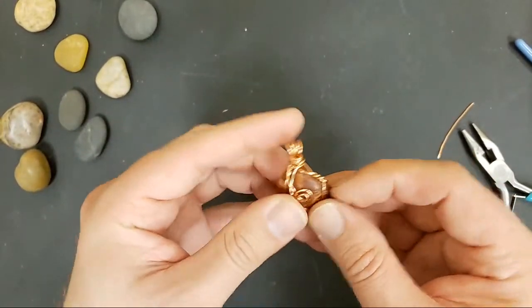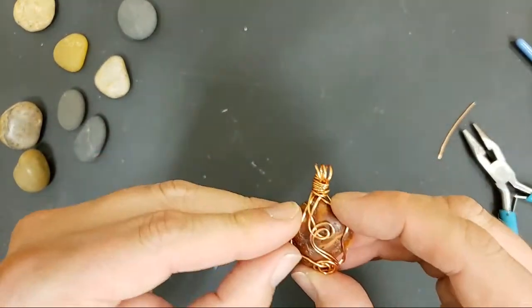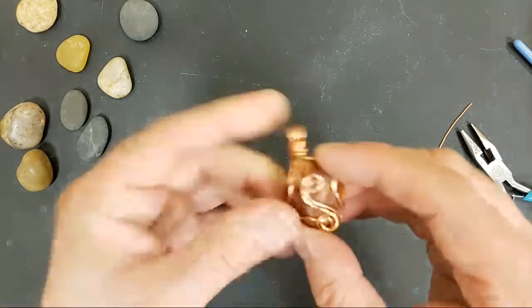Whoa, slipped again. Daryl, stop it with the hand lotion.